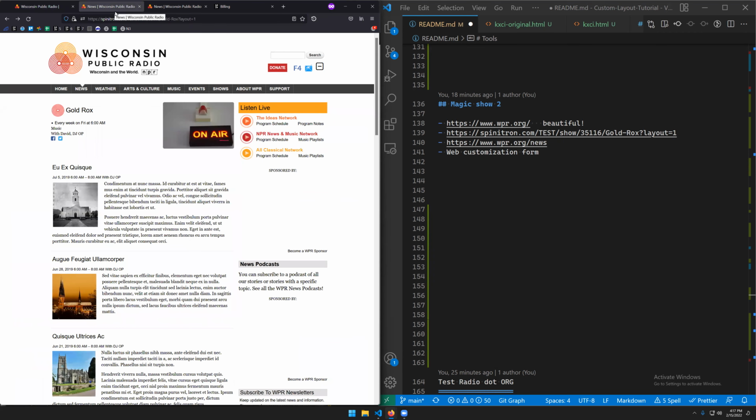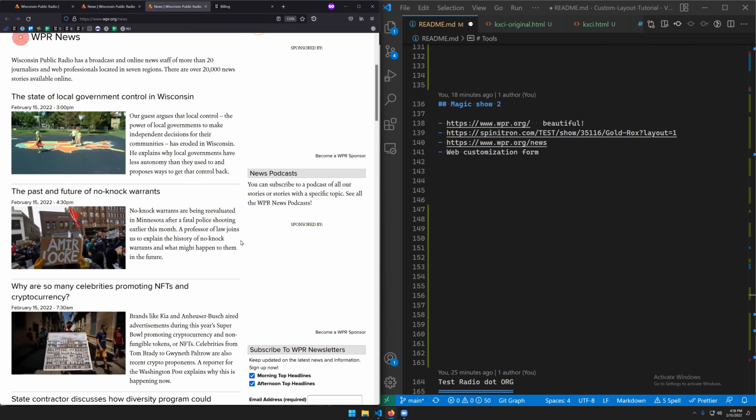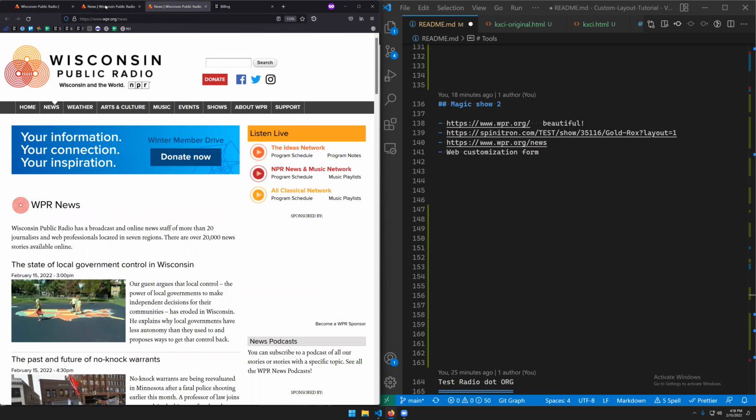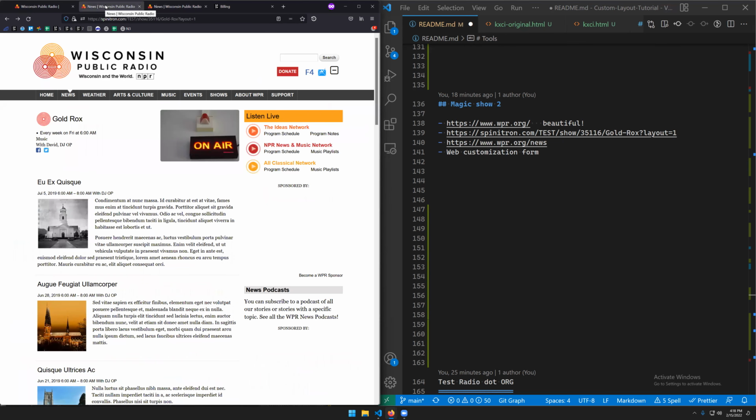Here's a Spinitron web page that I styled so that it would look similar. I copy pasted some HTML that I stole from that website. Took a chunk out of it, threw that away, and put Spinitron in there. And then I set up some styles to reformat things so that it looks nice. This is the page. No, I think I need to make that a bit bigger. Okay, can you see better now?